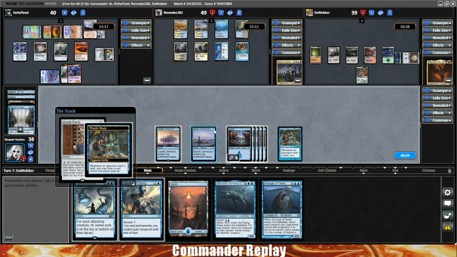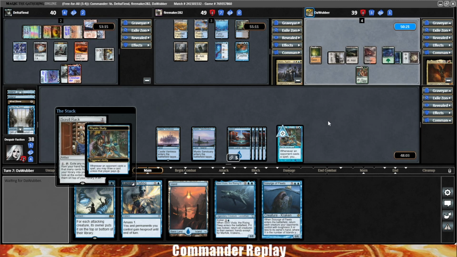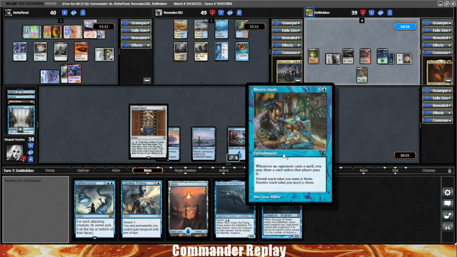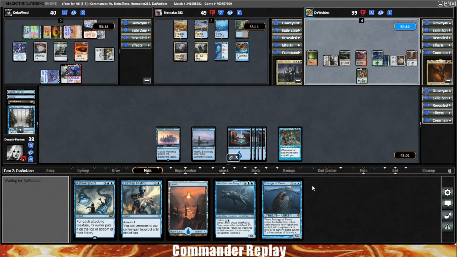Scroll Rack for opponent into the Rhystic Study. Continuing to pay. Opponents are so rude. We have not drawn a single card off Rhystic Study yet. That is really disappointing. If we bounce all this stuff, we might be able to get some card draw. We need some creatures in play that we can bounce.